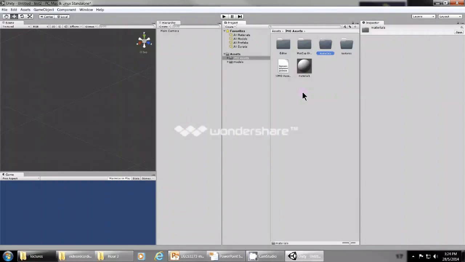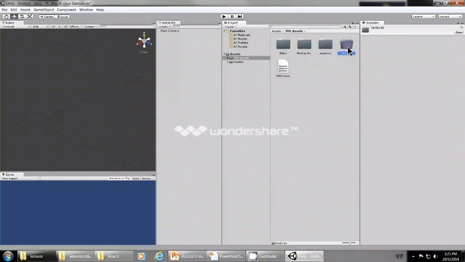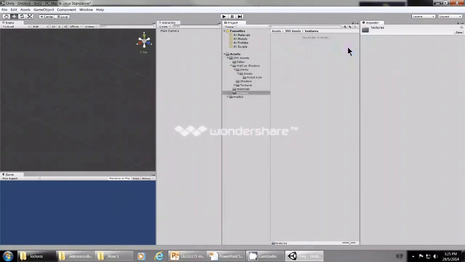Materials. So again, if you recall from my earlier chapter, we said that it's always good to create folders to hold the main kinds of assets you're going to have, which are materials, models, prefabs, and scripts. So when you organize them this way, it's easier for you to work with them. So we've created a materials folder and a textures folder. Let's drag the material that I've just created into the materials folder. Now let's open the textures folder.